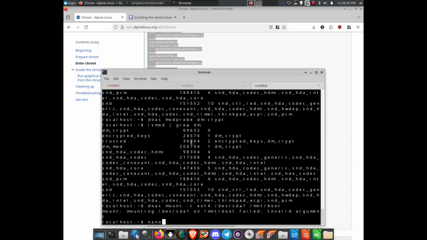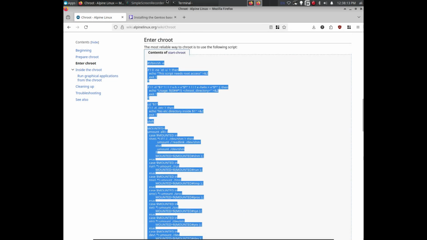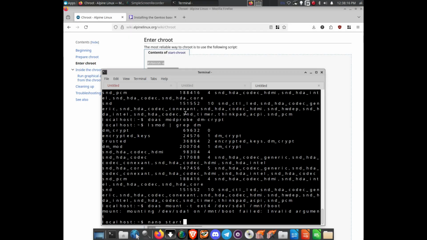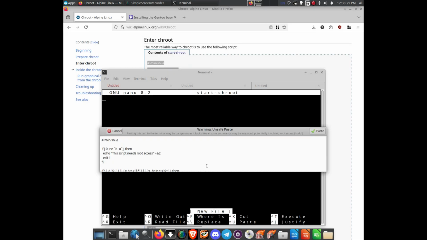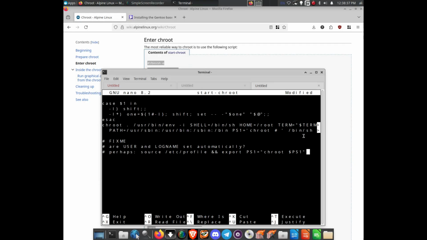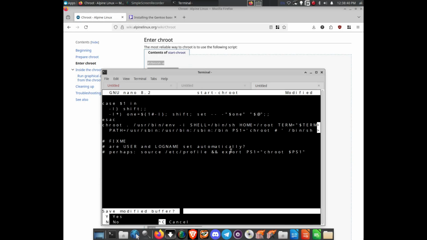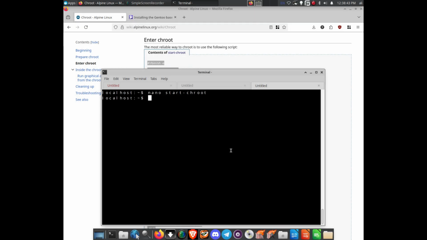you use your favorite text editor or whichever text editor you want. The script, you can call it whatever you want. I'm going to go with the default option given here, which is start-chroot. But before that, let me clear out the screen and then start-chroot like this and paste everything here. Confirm here if you had a similar confirmation message. Save. If it is nano, Control X, Y here, and then enter to confirm the name.